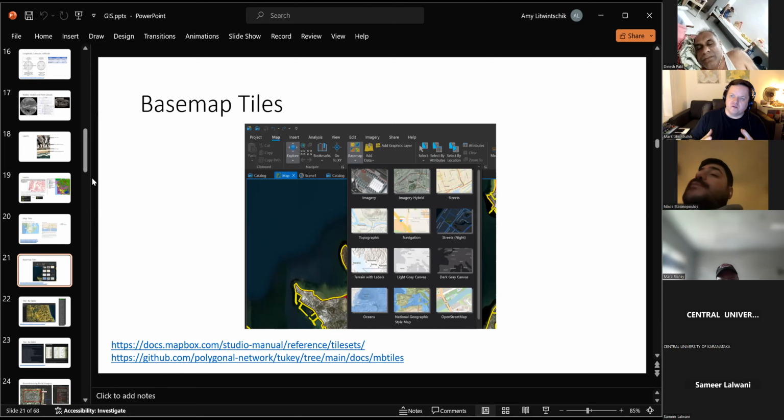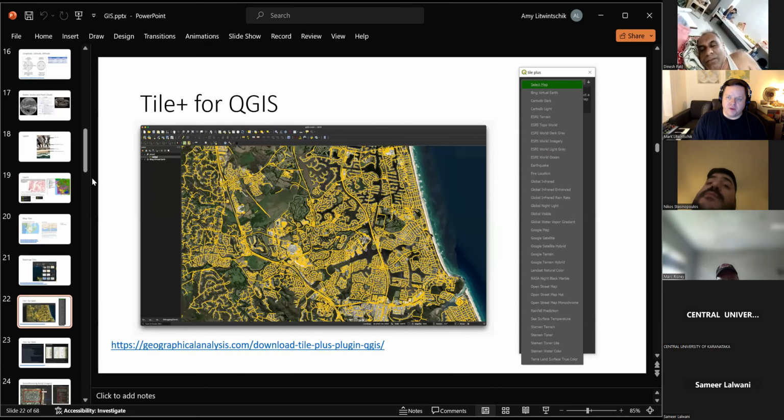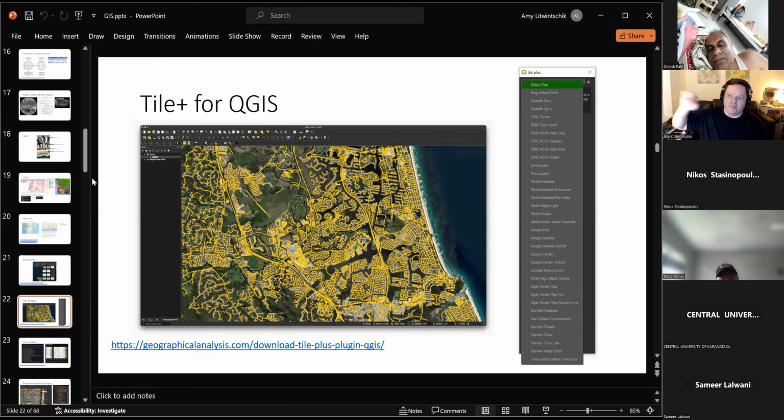There could be some that are specialized for the oceans of the world and whatnot. Tiles are a big thing because oftentimes when you're creating a map, having a satellite view of the world that you can draw on top of allows you to create accurate vector data and to merge lots of different data sources onto the same map.